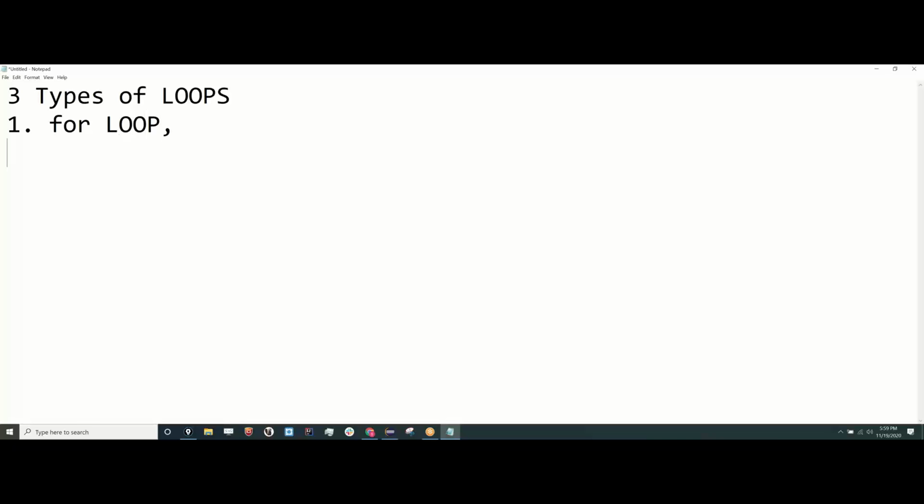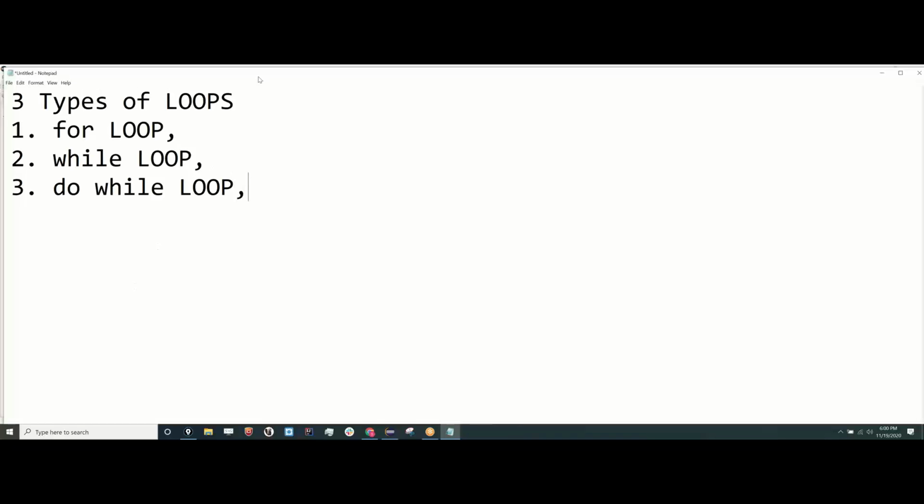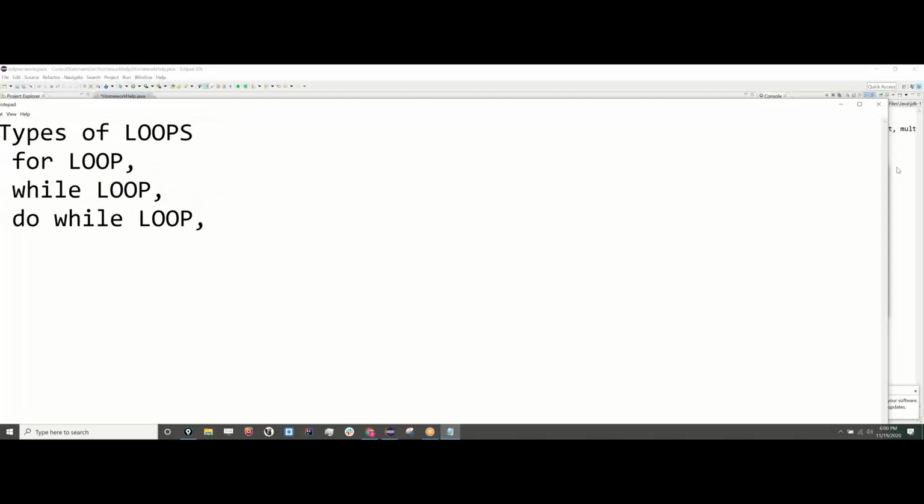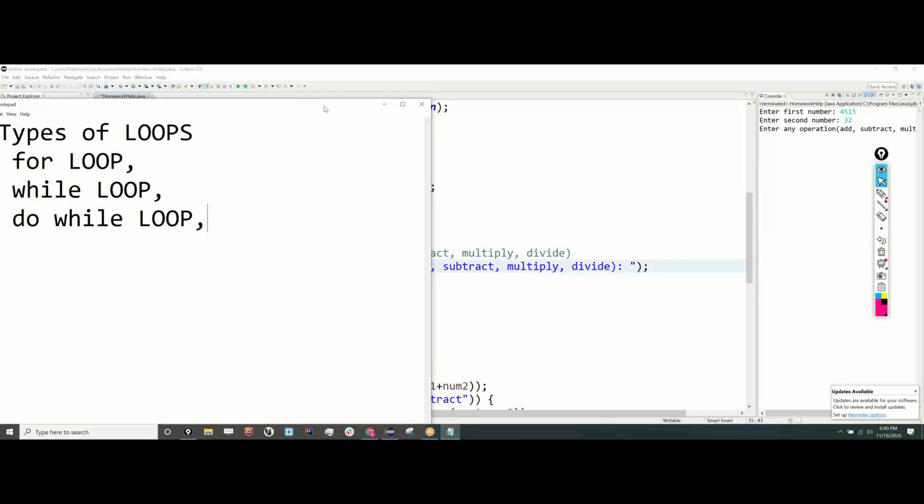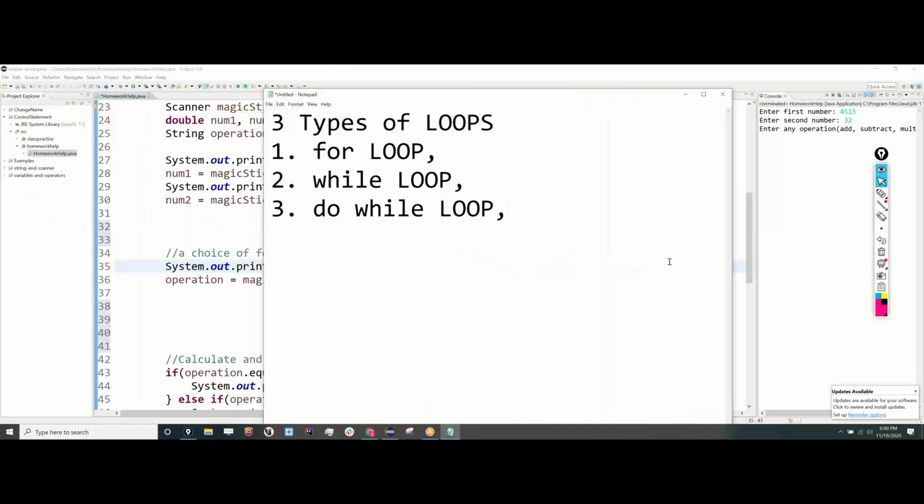Second one, we said while loop. And the third one, we said do while loop. All right. So, which one seemed pretty easy, easier than the other ones? For loop? For loop? Okay.